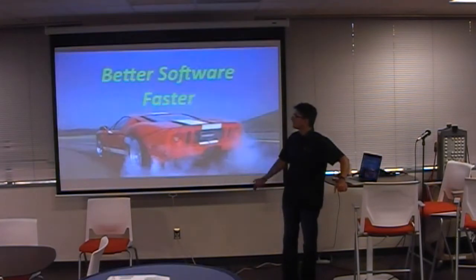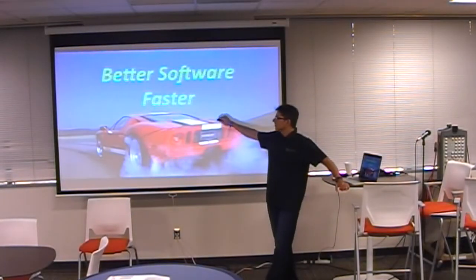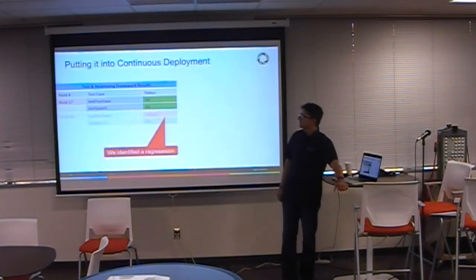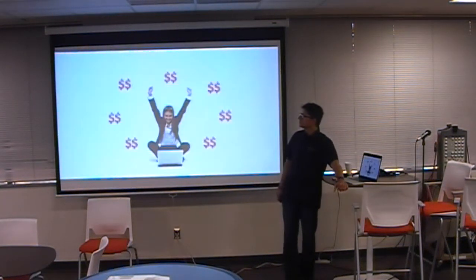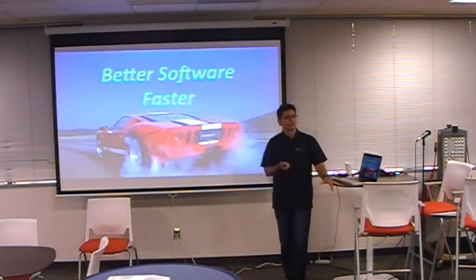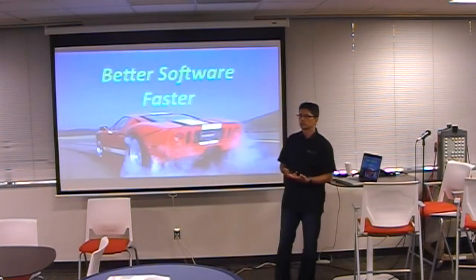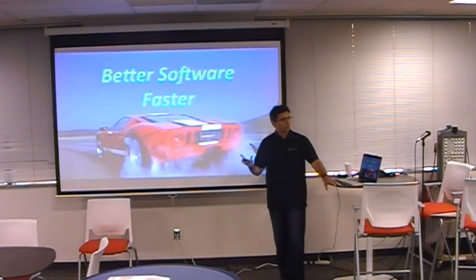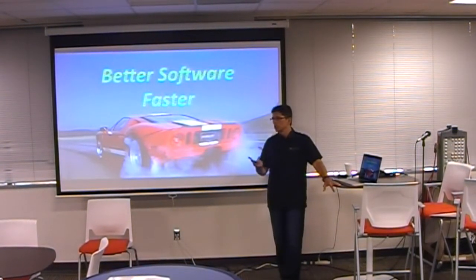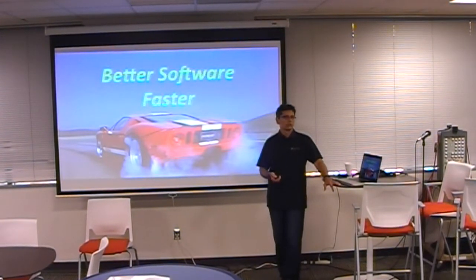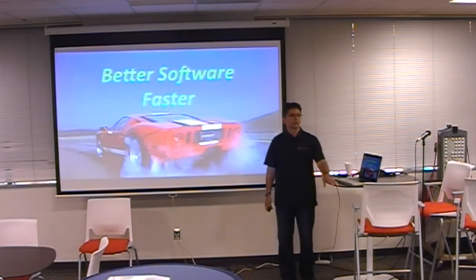So again, ultimately, at the end, I just want to say that to really build better software and go faster, same thing again, make sure that you look at the key metrics. The key metrics are very, very important because without them, you really don't have a baseline to say whether it's okay to go or no go. And when the operations guys say that it's taking 6 seconds, you need to be able to say whether 6 seconds is okay or not. Because if you don't have a baseline, there's nothing you can compare against.